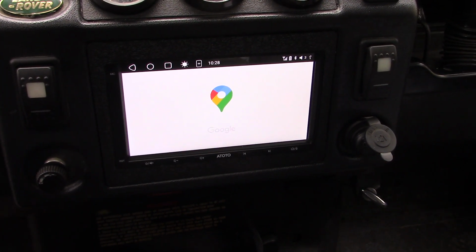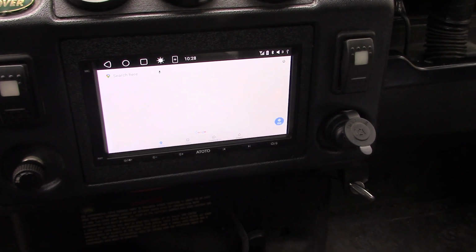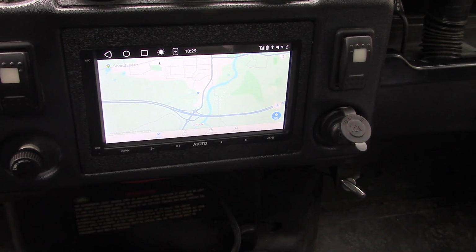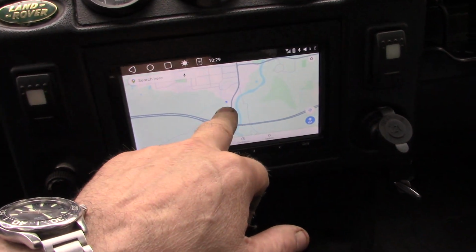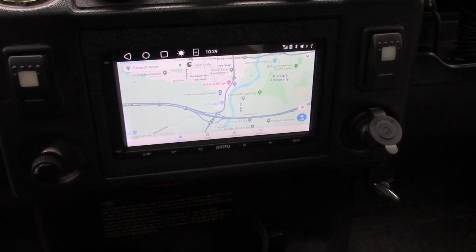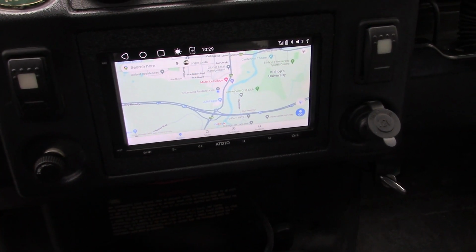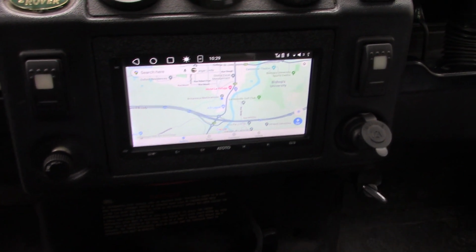So it's going to go on to Google Maps. It's quite quick, I must admit. There you go. There's a little blue dot, that's where I am. There you go, there's my Britannica. So if you ever want to find me, come down the 410 and just turn that way and into town and you're there. I think it's good.